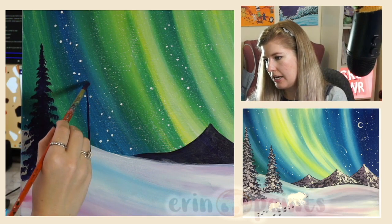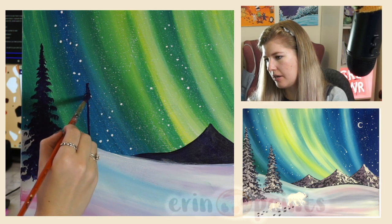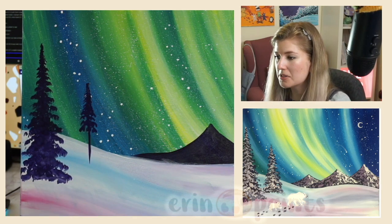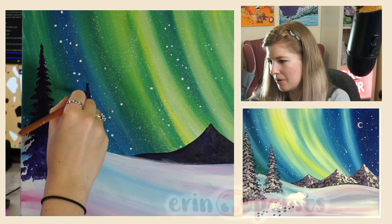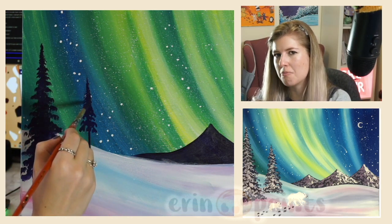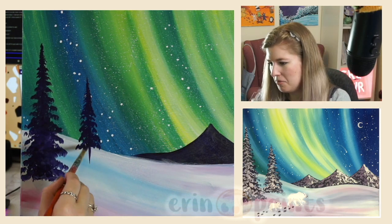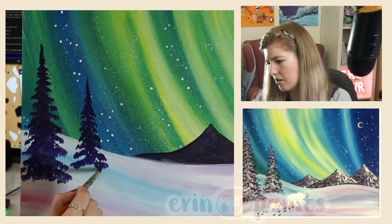So lightly, lightly, lightly tapping at the top. A little harder as you go down. Moving left and right. And you can see I'm really generous with the top because I have a bad habit of getting way too excited at the start and I go bam, bam, bam, really hard. And then it looks very top heavy. So I really try my best at the very top to leave a very pointy top with almost nothing. That way I can always add more later if I want. It's easier to add less than you think and then add more later, versus adding too much and then being stuck with a little too much. I'll teach you what to do though to fix that in case anyone got a little too excited.